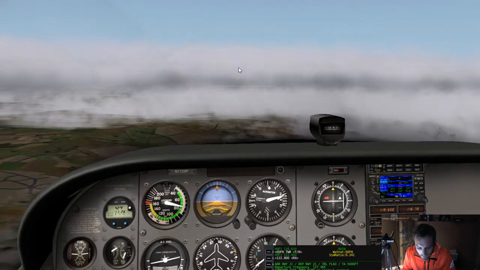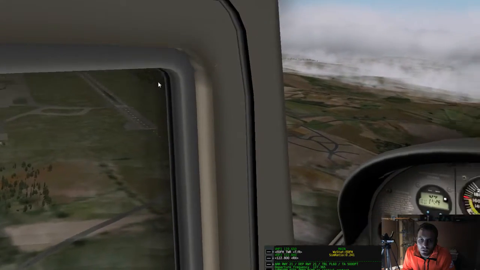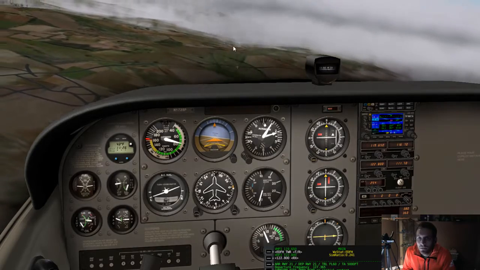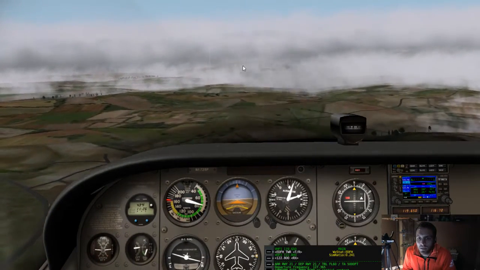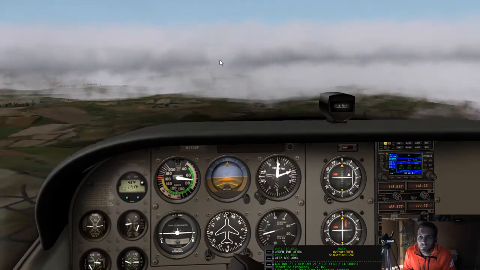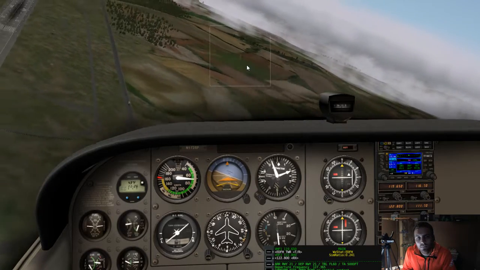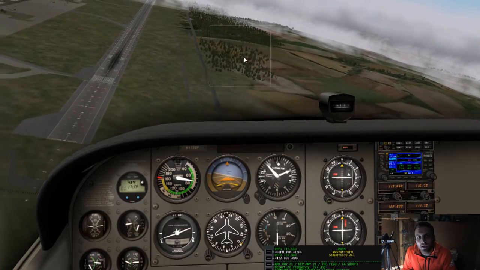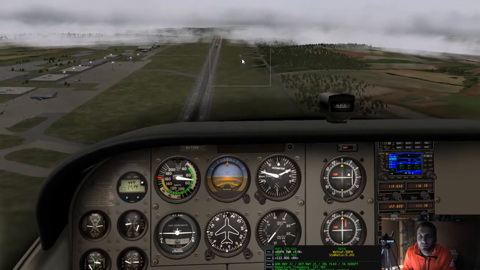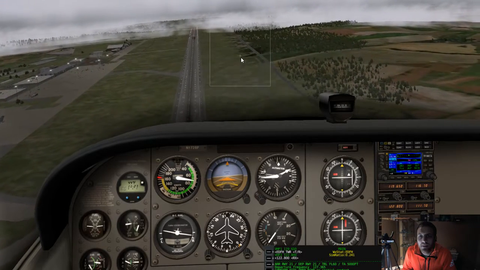Clear to land 21, Charlie Golf Quebec Delta Echo. And I'm super high, I'm gonna bring the power back, flaps down, and might even go full flaps. Turn on final. We are smoking high. I don't know if we're gonna make the landing. So we may have to overshoot.